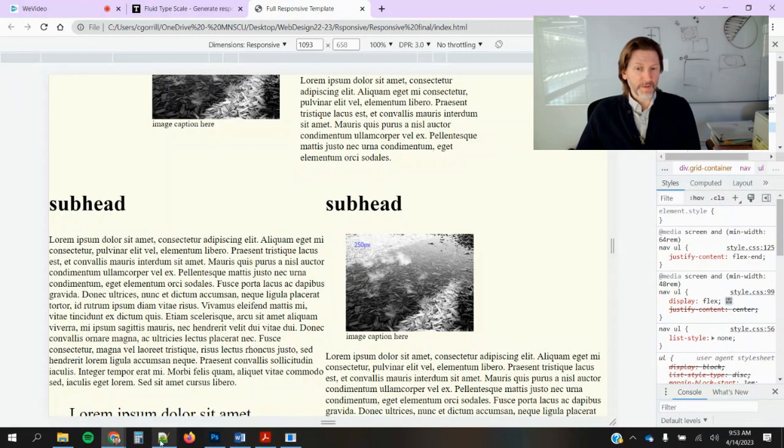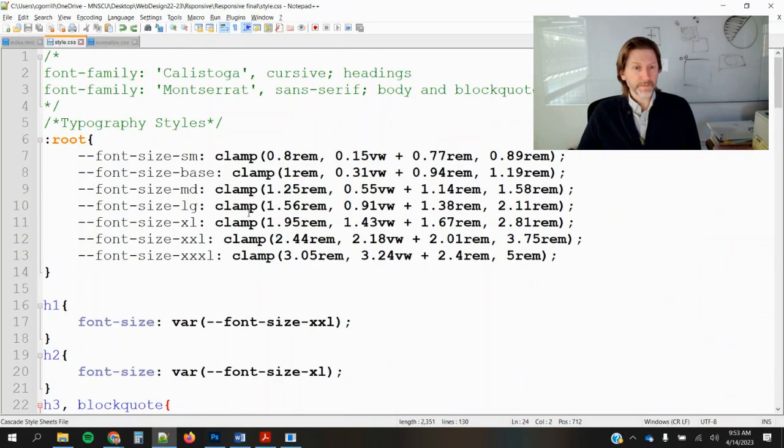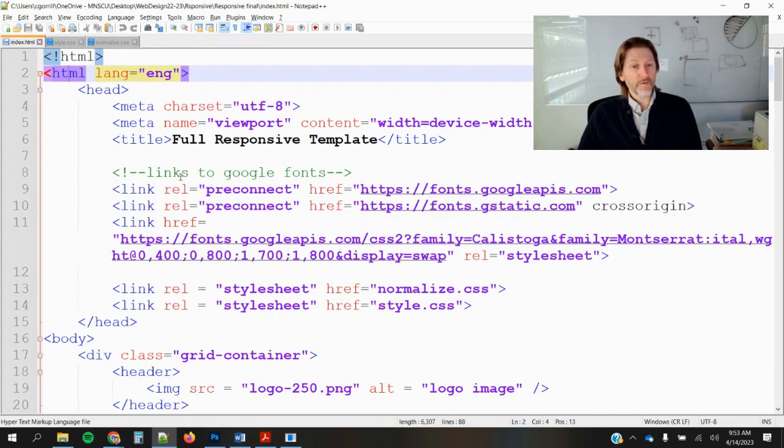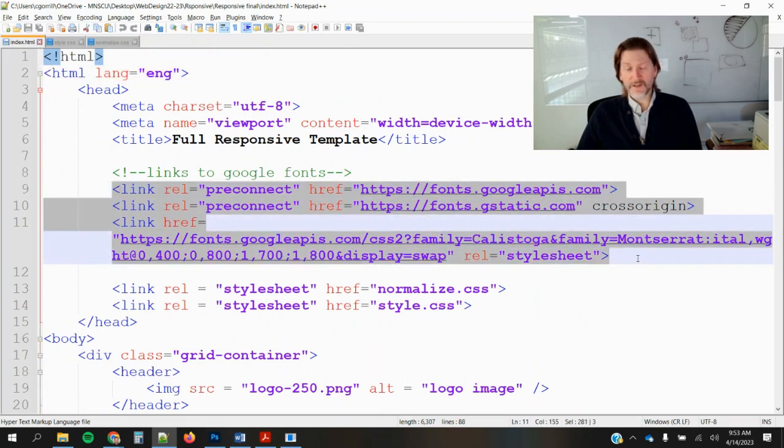Let's apply some font families to it. If you remember back to the first videos in this series, I chose some Google fonts. I chose Calistoga and Montserrat. If I go over to my HTML, you can see this is where I linked to those fonts. I'm not going to explain how to do that in this video.